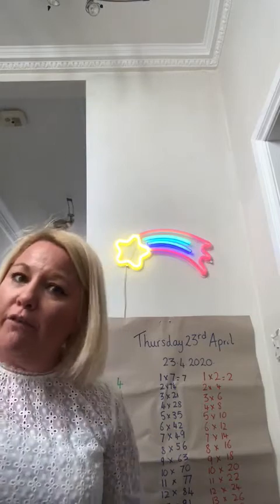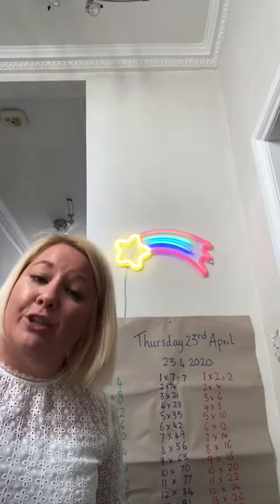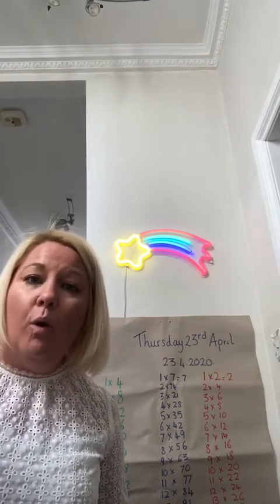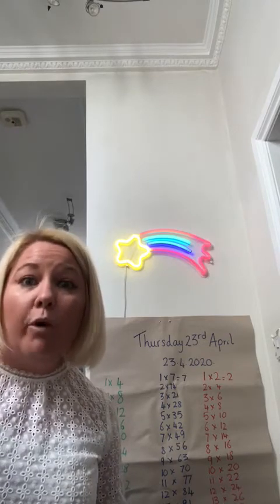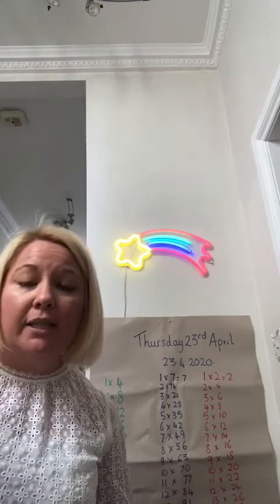Okay, let's do one more, and then you're going to do these independently. So this time Mully is hiding behind a multiple of 2 without going over 35. So again, I have written my 2 times table out. I also know that when I'm working in a 2 times table, it's doubles. I know that 35 is not in the 2 times table because it is an odd number, and therefore I'm going to be 1 before it, I'm guessing. So I could think, well, 1 before it is 34. Half of 34 is 17, because I know my division facts as well as my times table facts.